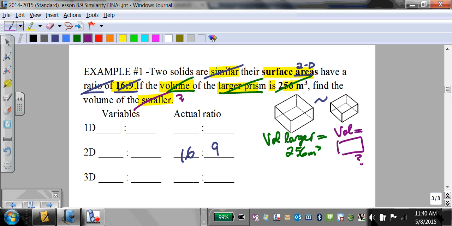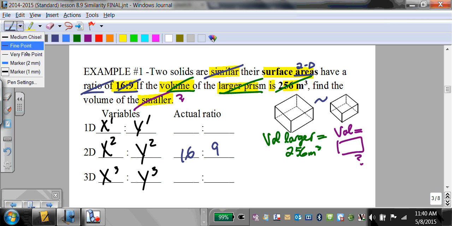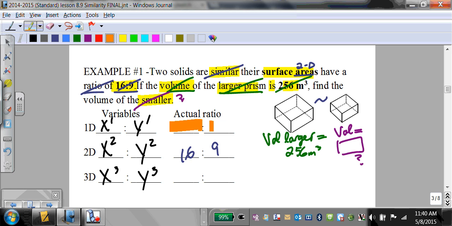Okay, so step number one. With the shoe of fingers, what dimension is this right now? The fingers, one, two, or three. Okay, so that means right now we are in the x squared, y squared position. Now fill out the variables: x to the first, y to the first, x to the third, y to the third. First thing I want you to do is finish this chart with these two fill-ins. Backtrack. Ready, go.